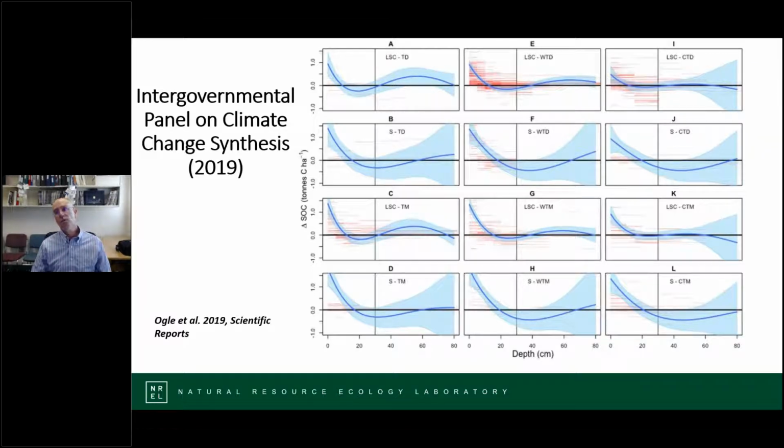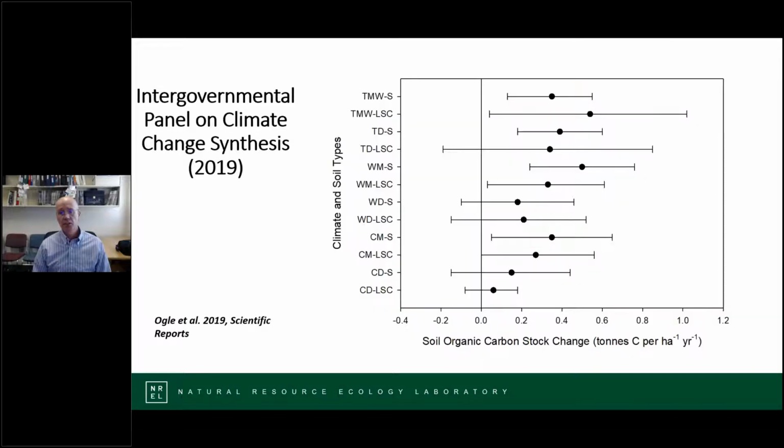One could conclude, because those uncertainties are so large, clearly including zero, that maybe there's no significant impact of tillage. But I would tend to defer here, because we still don't have enough observations at depth to really say what's going on deeper in the profile. Nonetheless, there is an effect down below the plow layer in the subsoil, and that was pretty clear. So for each of these climate and soil combinations, down to the depth where there was a significant difference between the two tillage treatments, we estimated the cumulative soil carbon stock. And that's what I have in this diagram.